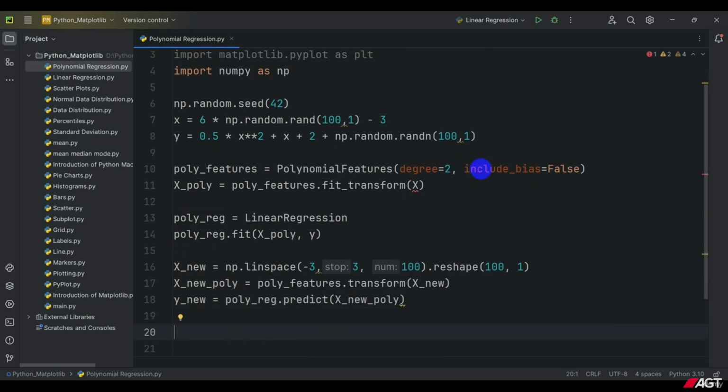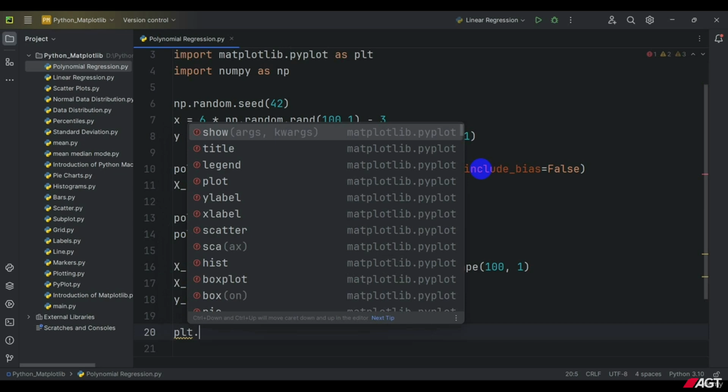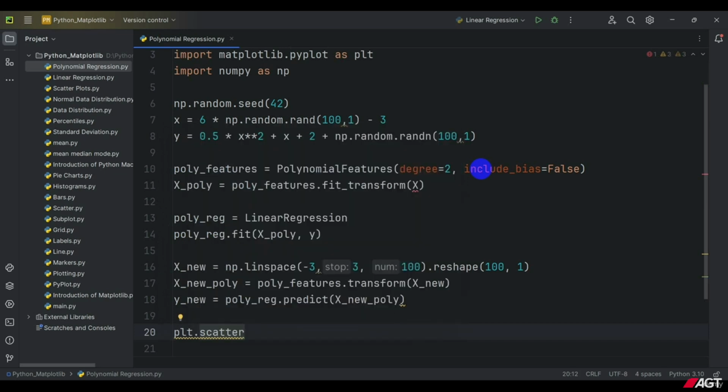Next line, plt.scatter with X and y, and alpha equal to 0.7. Next, the label equal to 'original data'.